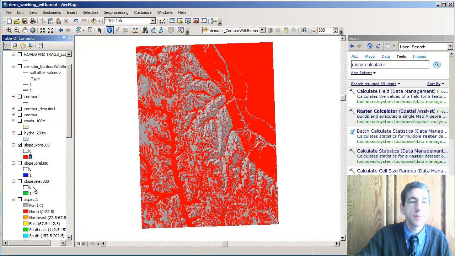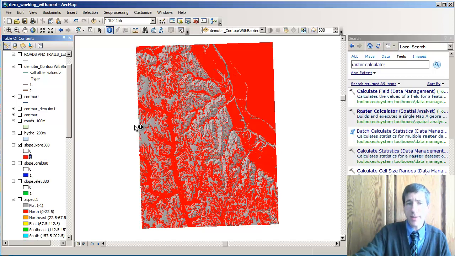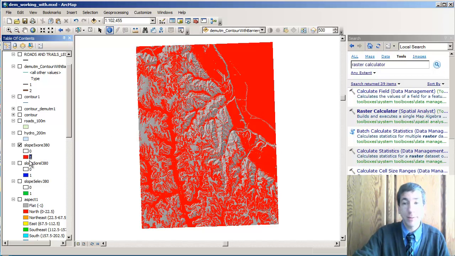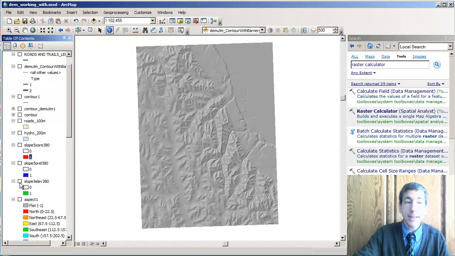All right, super. In this case, now I've got an exclusive OR. It's either flat or it's high in elevation. Those are the true values. In other words, you can see that the flattish areas and the higher areas are in red. Exclusive OR. Okay? Here, it's a regular OR operation, and here, it is an AND operation.